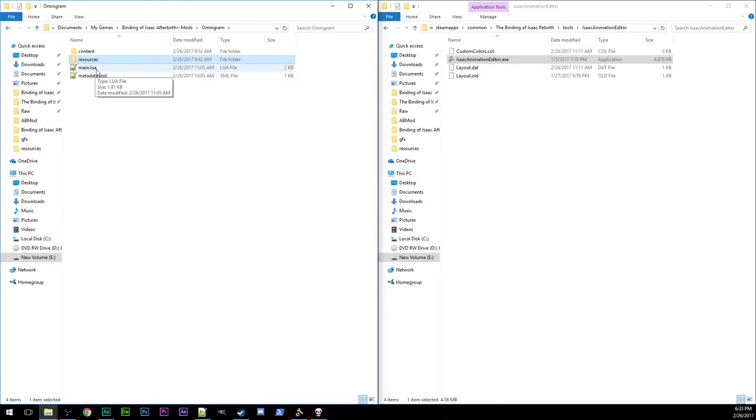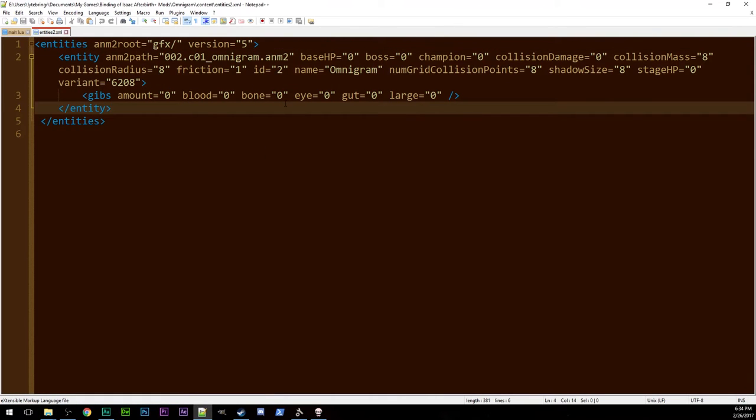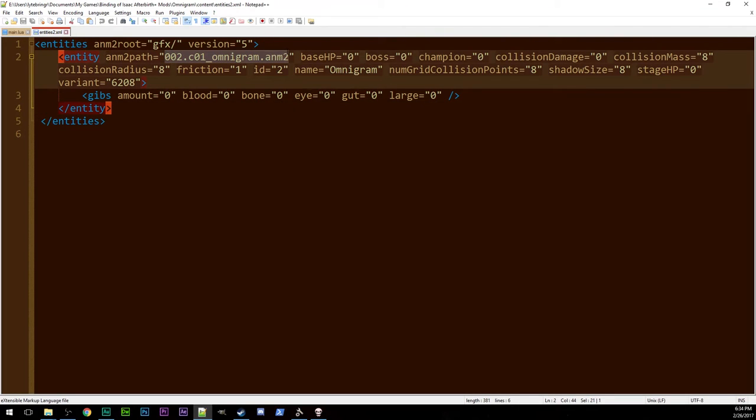We don't have a whole lot else outside of main.lua. So we'll check entities2.xml, but making a new tier variant is like making any other variant. You come in here, you set the anim2 path. So we take our anim2 file and put it in here. If you want a tier variant, you make it ID2, and then you set the variant.